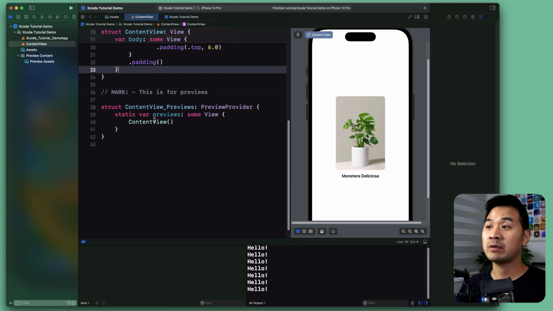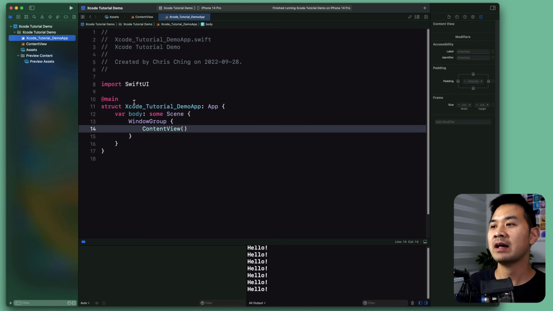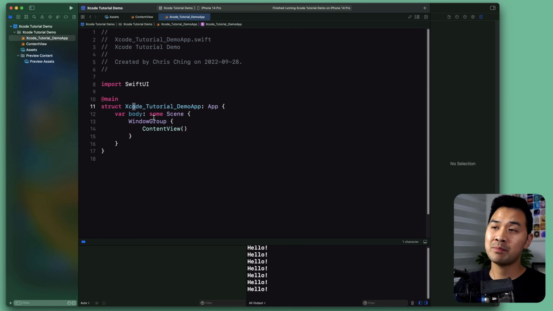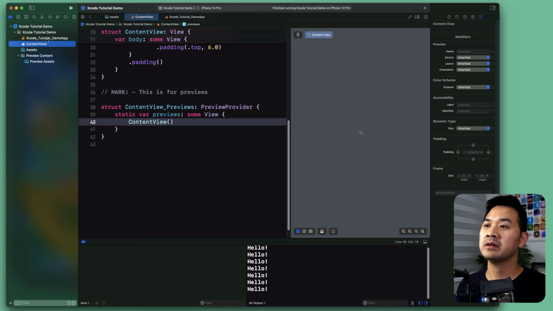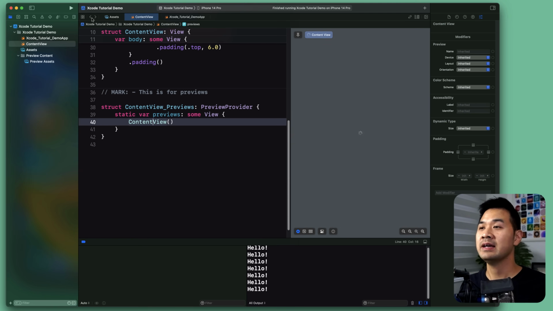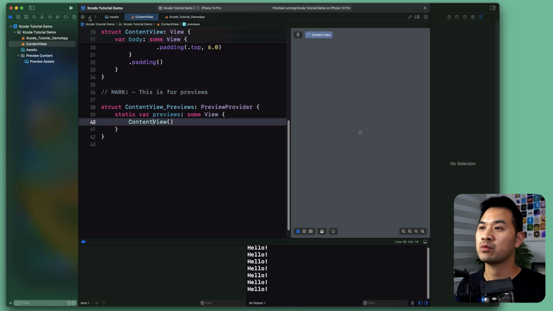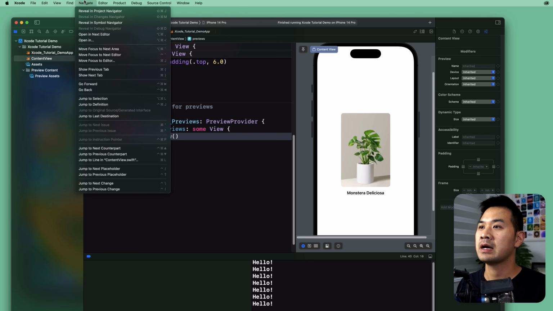Now, the other thing is that when you start adding views, you're going to have more files, and sometimes you'll be working in this area, then you're going to jump to another file and work in this area, and then you just want to go back. So instead of tapping on this file and going back here, you can very easily use the back and forward arrows. They work just like a web browser, back and forward. So this is very handy. There are even shortcut keys to do this as well. So you can find them in here and navigate, go forward and backward. This is your keys right here.